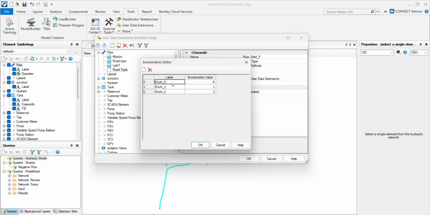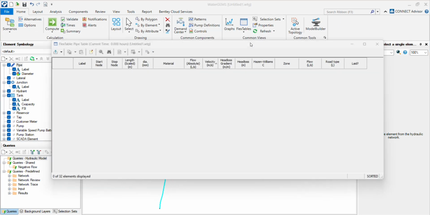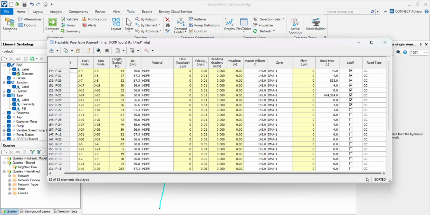Okay, here you have to put what road type it is. I am going to give CC, after that BT, WBM. Okay, so these are some types and I give the values. It is more like a drop down list. When you click OK, go to the table again, add road type and you will get the drop down list.